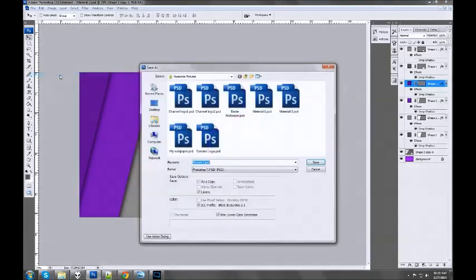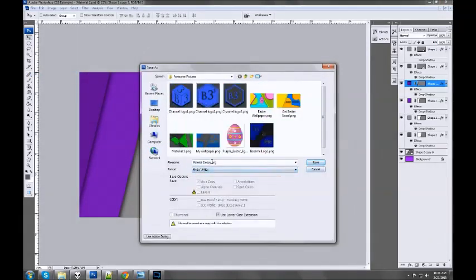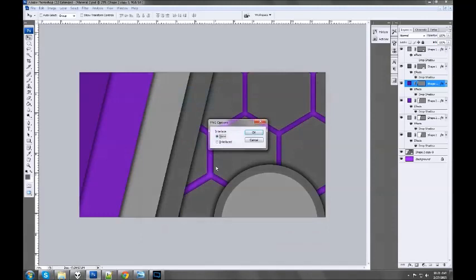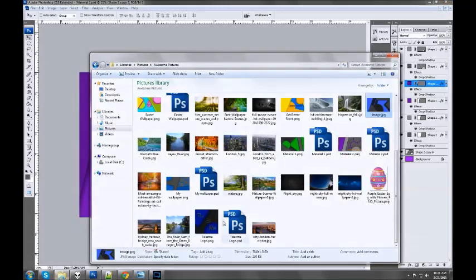So I just went ahead and saved it as a Photoshop file, and then I went ahead and saved it as a PNG as well, because when you save it as a PNG, it also maintains a higher quality when being viewed on a computer. Things like a JPEG can be viewed on a computer too, but they don't have transparent backgrounds and they don't save layers. So yeah.